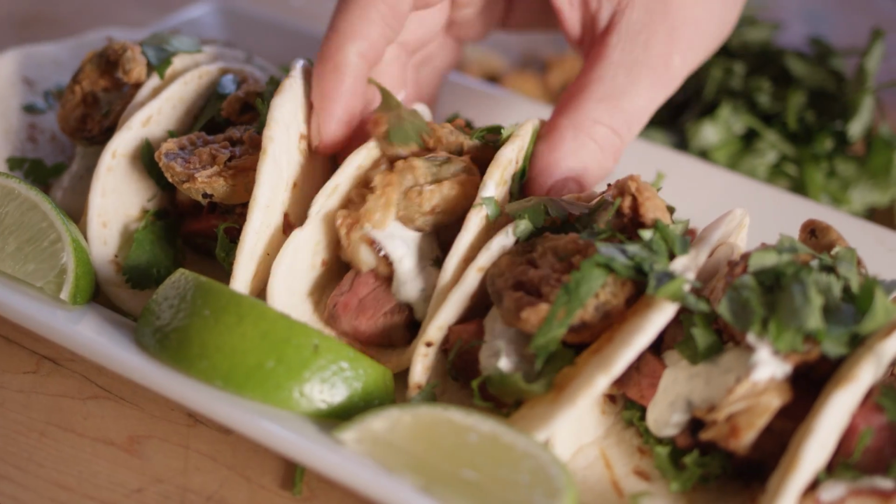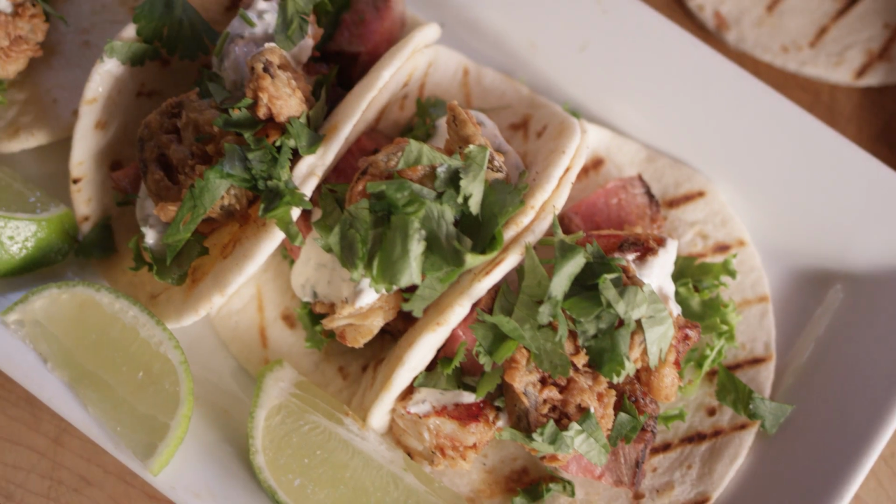This one's calling my name. I'm not mad about that. Man, there's a lot going on. You get the seafood part of the lobster for sure. There's a bit of spice on my tongue, probably from that marinade we did the steak in, a little bit from that carne asada. I love it. The crunch of the fried pickled jalapeno, fantastic. It's not too heavy though. We got that freshness, we got that greenness coming from the endive, from the cilantro. It's all working together just right.